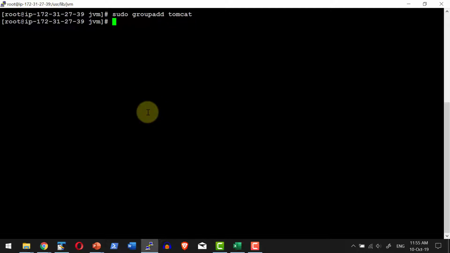I will use the command useradd to add the user as a part of the tomcat group and make /opt/tomcat the default directory for the user, and the name of the user will be tomcat.